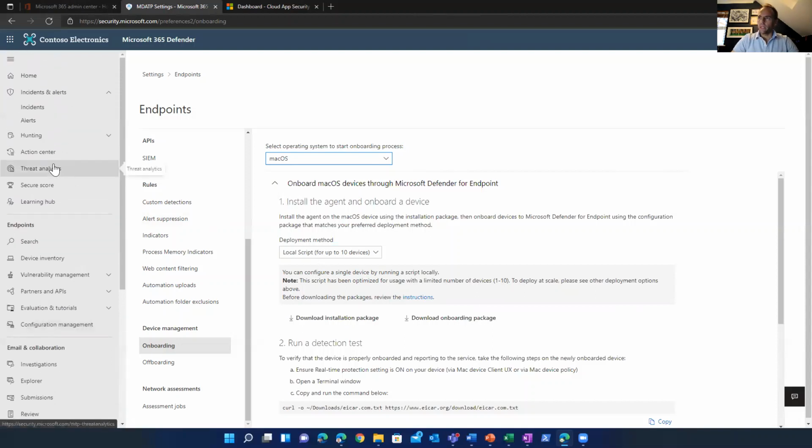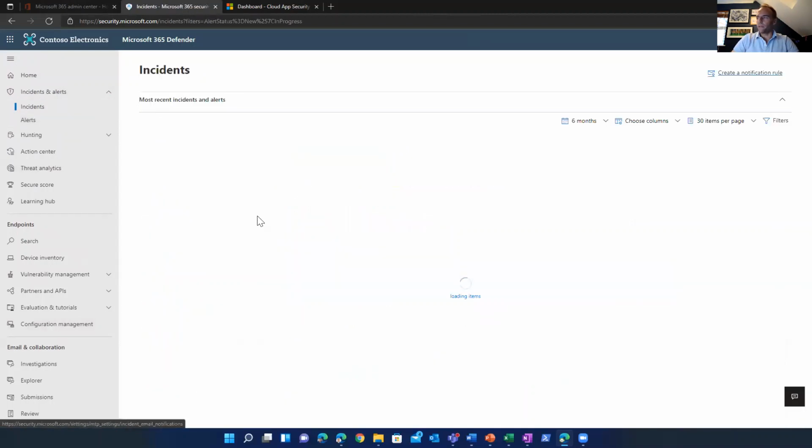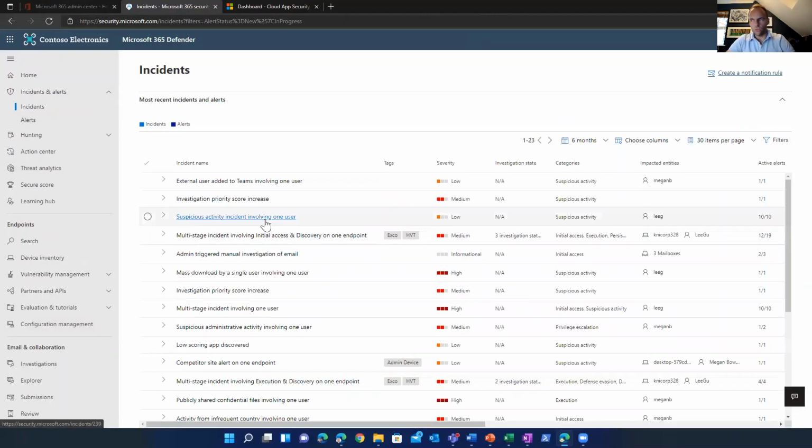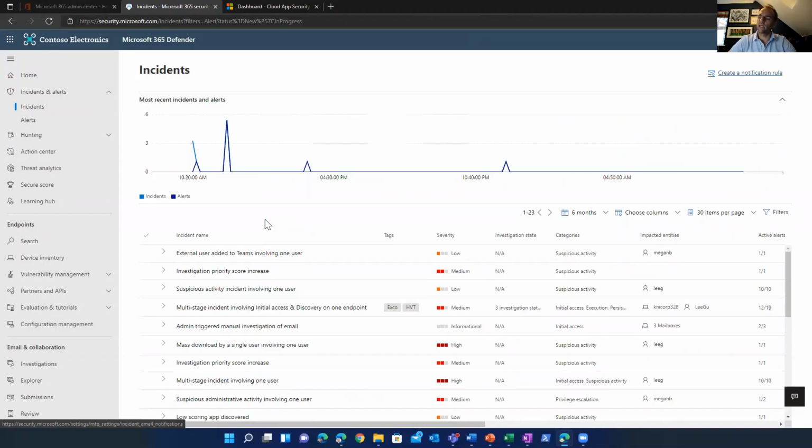And once that's done, I guess the primary place that you're going to go to start to investigate anomalous behaviors would be incidents, because as I spoke about earlier, rather than jumping into alerts and trying to figure out which of all those alerts go together and are from the same techniques or the same bad actor, Microsoft does this for you automatically and can correlate all those alerts into a single incident.